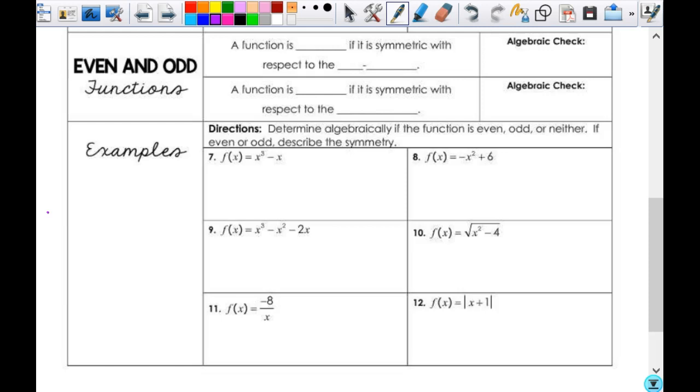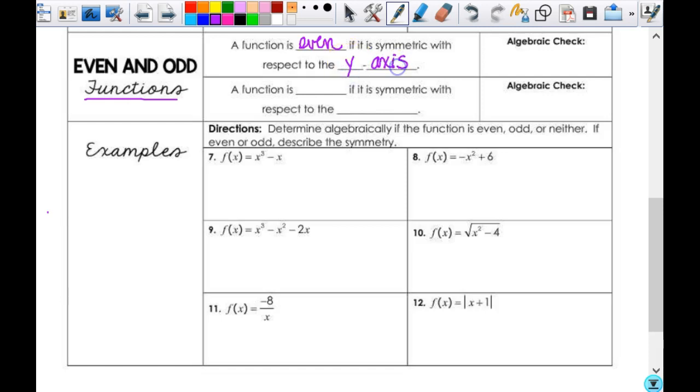The key here is that these are functions, right? So a function is even if it is symmetric with respect to what? Who remembers and can tell me that? And I'm going to go down the hall and tell Ms. McWhorter you don't remember if you don't tell me. The y-axis. Good. You got a 50-50 shot here, right? It's either y or x, so I mean, might as well take a shot.